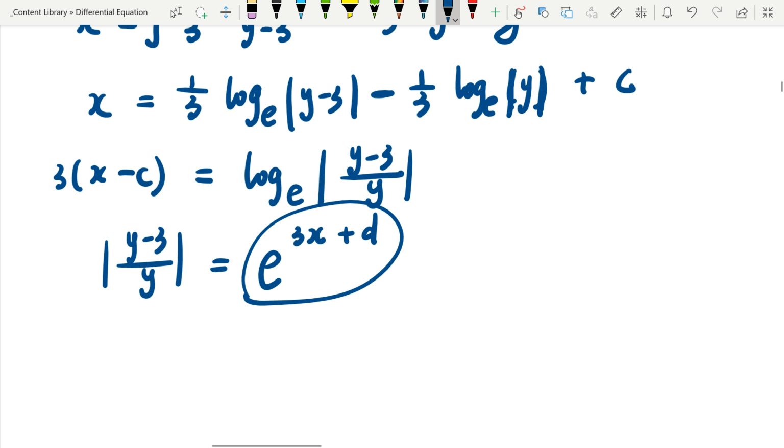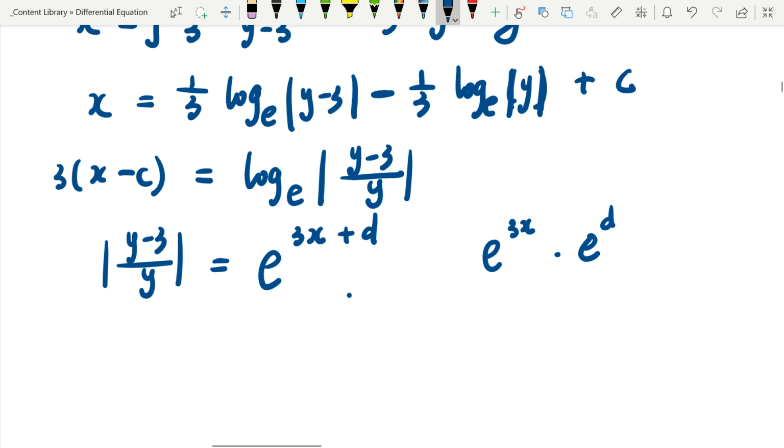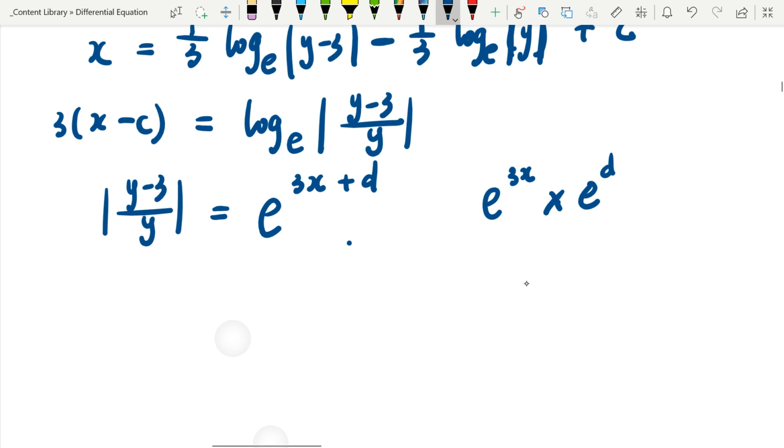This side is always positive, which makes sense. Otherwise, with the modulus, you would have a negative number on the side, which is not correct. So the left hand side and right hand side should both be positive, and e is always positive. What is interesting here is that e to the power of 3x plus b I can write as e to the power of 3x times e to the power of b, since powers add together. What's e to the power of b? It's a constant, right? That's just a constant.